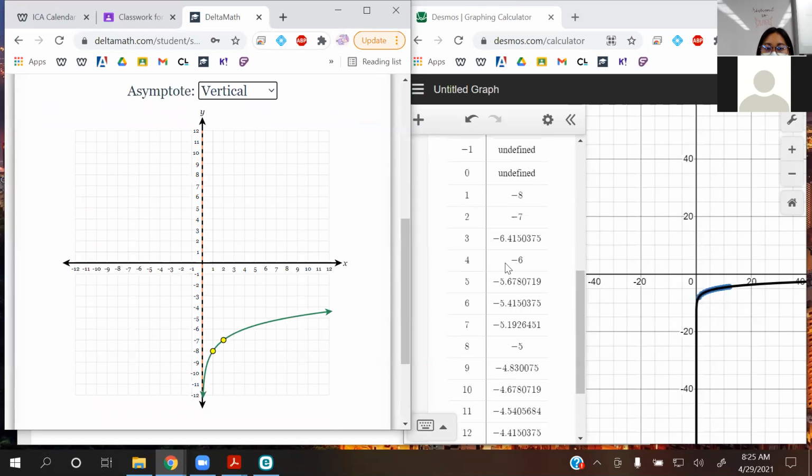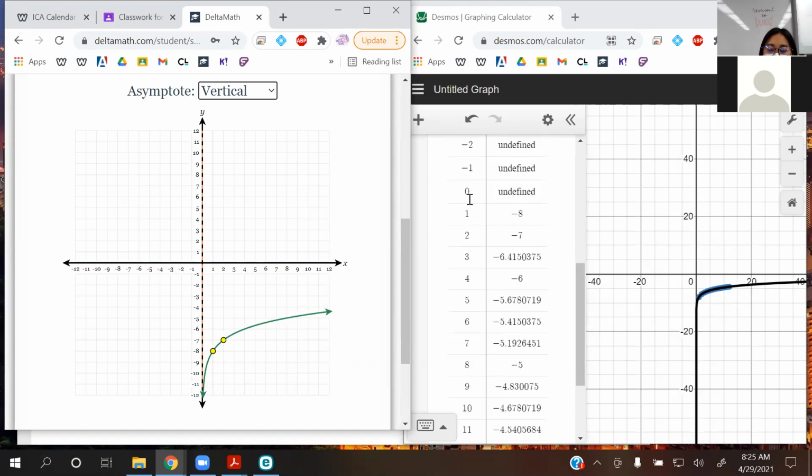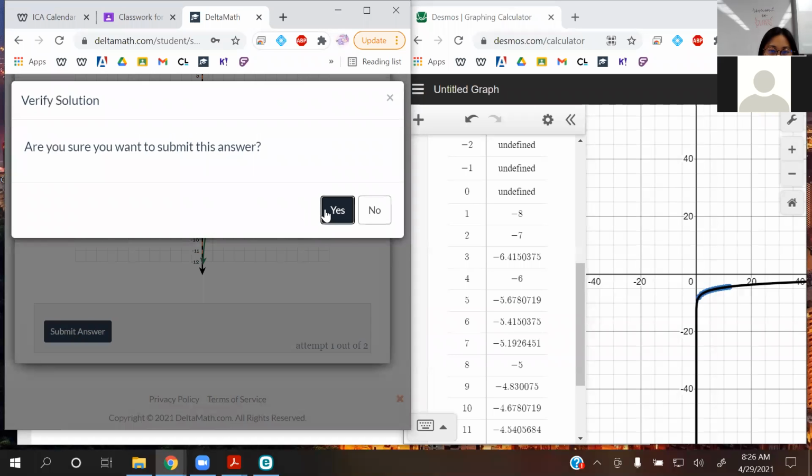Okay, so once again, I just found some whole number points and I put my points there. So 1, negative 8, I chose that one. 2, negative 7, chose that one. Could have chosen 8, negative 5, but I didn't. It's fine. You can still see that it's there because once you put your asymptote at the first undefined number, which is 0, so I put it over here at the 0, then it kind of forces the shape. Okay, any questions on this one? And submit.